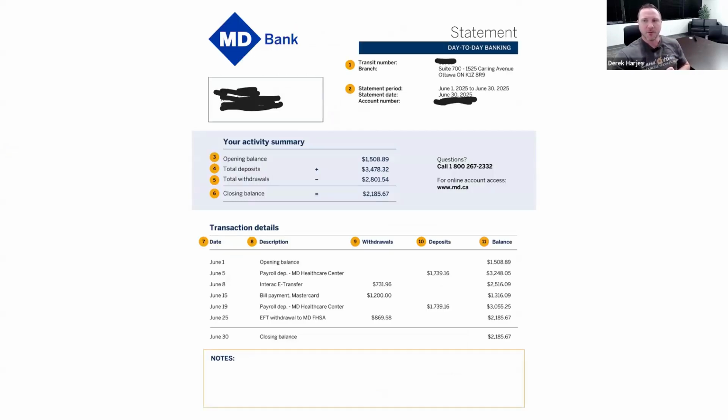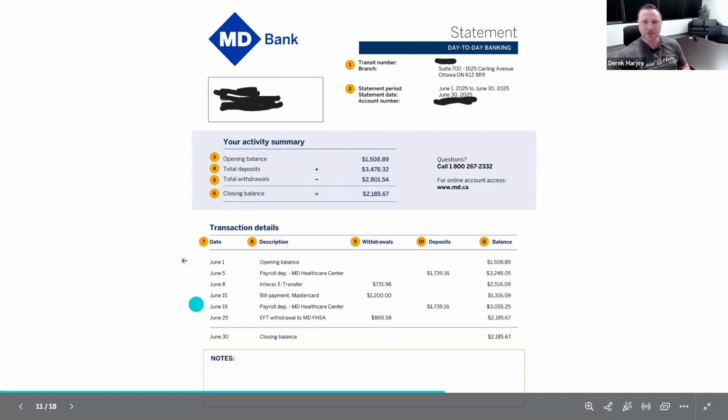Another example of a bank. Now, this one is obviously not from the United States, but it's just to show that there is different versions of what a bank statement would look like. So the key is it has the name of the bank, right? It's got bank information, the time period, right? It's got the closing balance. It's got the transactions listed.